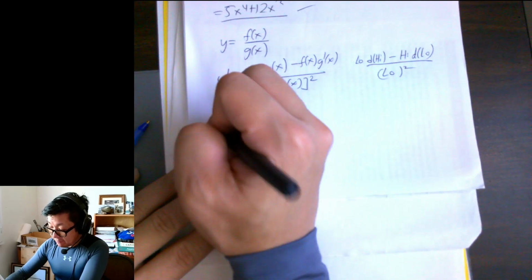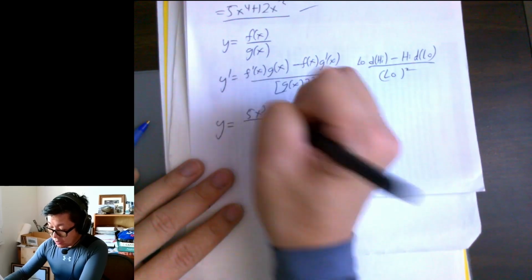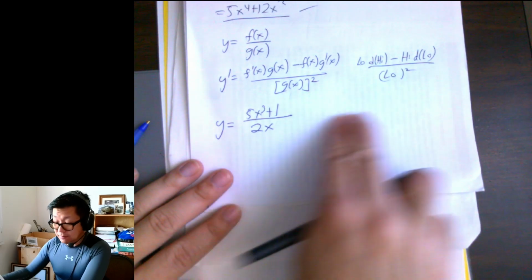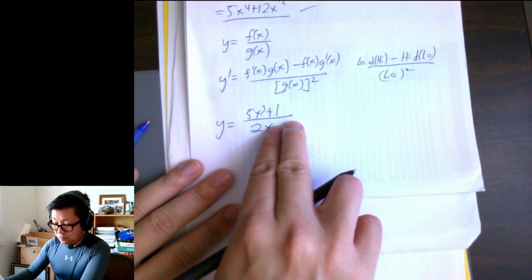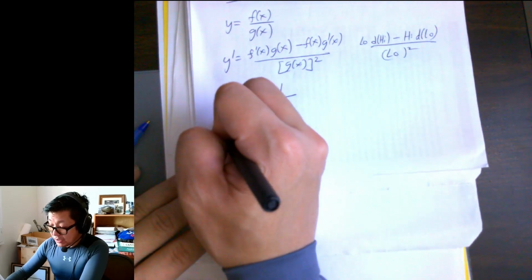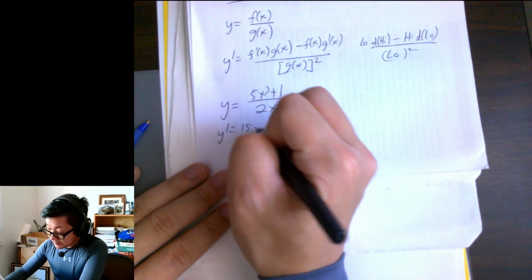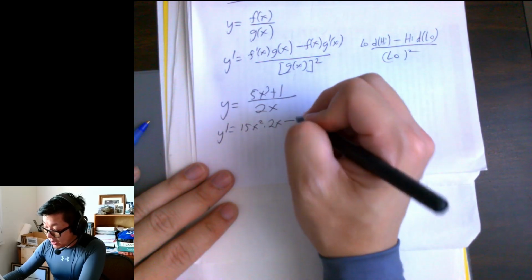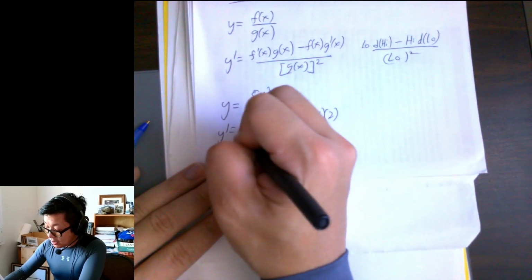So if I have y equals 5x cubed plus 1 over 2x, again, I'm choosing one that I can simplify and take the derivative first, or use quotient rule. I'm doing quotient rule even though it takes longer just to illustrate that it works. So applying quotient rule here, I'm taking the derivative of the top times the bottom minus the top times the derivative of the bottom over the bottom squared.